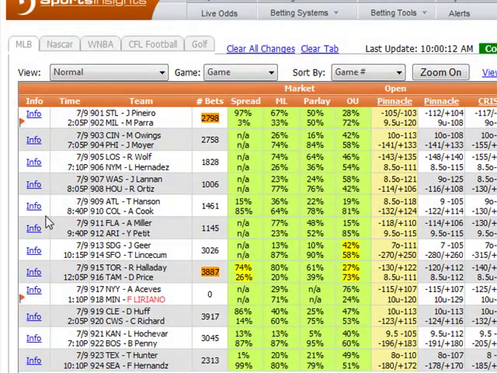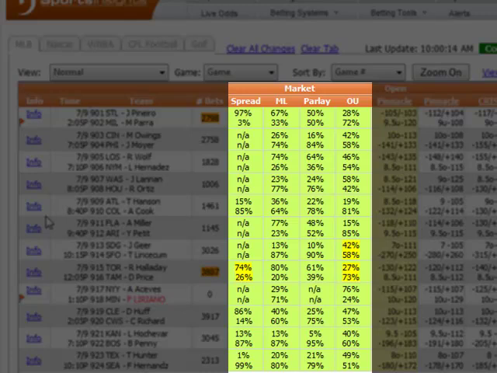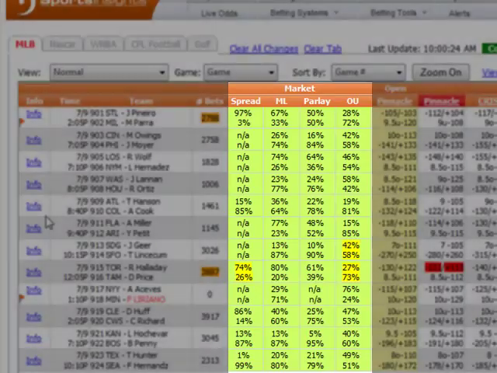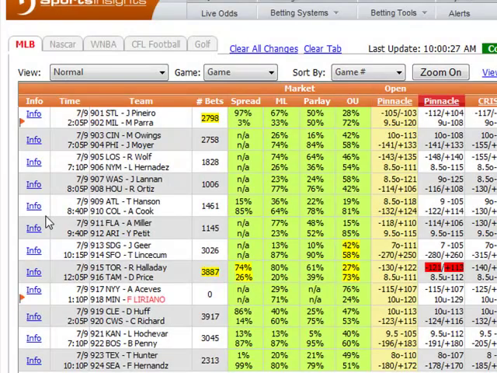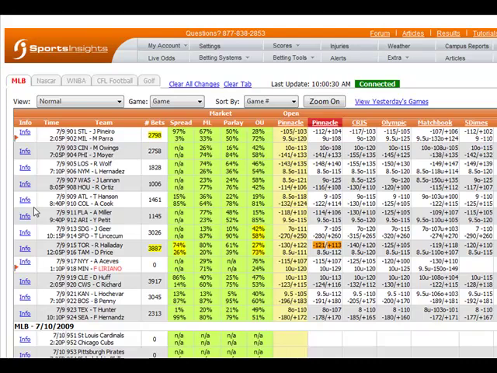The next four columns are the market average for betting percentages from our seven contributing sportsbooks. So not only can you see which games the public is pounding, you can also see which way they are betting. We provide percentages for spread, moneyline, parlay, and over-under bets placed on the game. These percentages can help members find soft lines and other profitable betting opportunities.